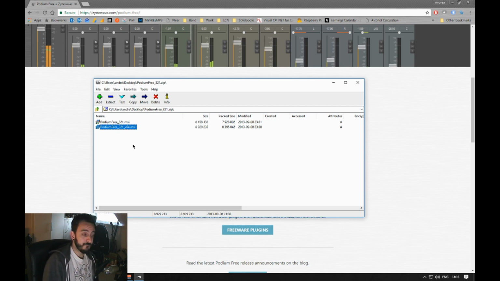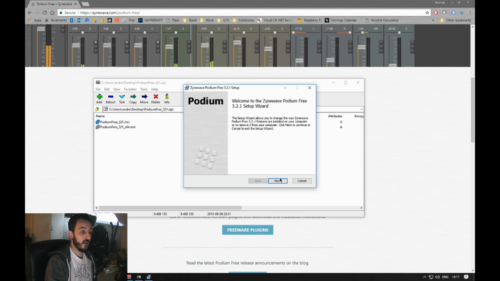I run the 32-bit version for two reasons. The limitations that the free version gives you limit you on CPU usage, so the only benefit really of the 64-bit version is that you can utilize a little bit more RAM. If you're going over your head, don't worry, I'm moving on now. The second part is, for a lot of VSTs that you're going to be loading into this DAW, you'll always find a 32-bit version. There might not always be a 64-bit version, and you need to match what your DAW is. There are programs that can link them across and convert them, but there's not a free one that I've found, at least. So I find it safe to install the 32-bit version, because then all of your VSTs are always going to work. So we're going to hit next.